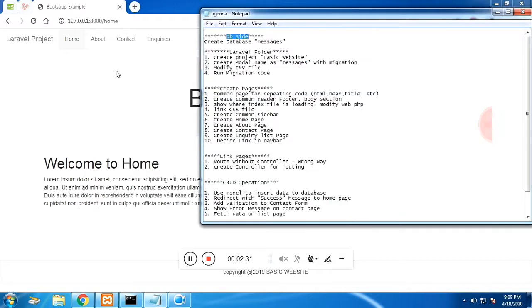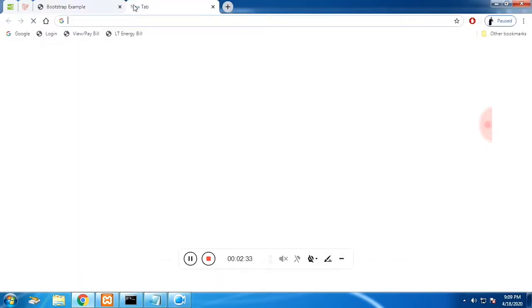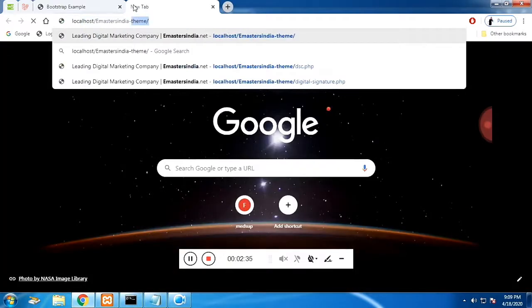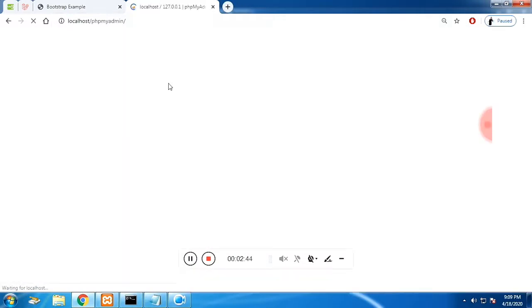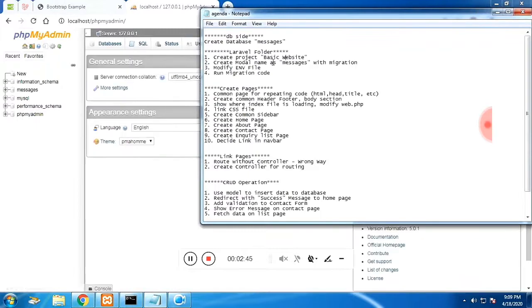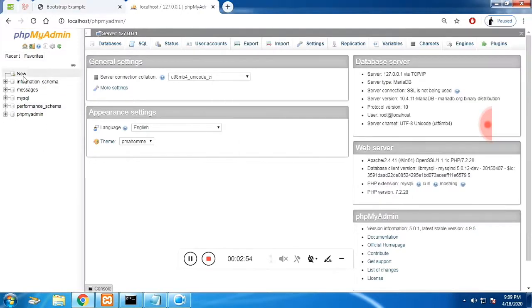We are going to start with the database, as I have promised you that we will look at the model in the next tutorial, and this is the tutorial in which we are going to focus on the model for creating tables. Now the very first thing is we are going to create a database. Creation of the database is done manually, but creation of tables is taken care of by Laravel. Now we are going to create a database called messages.